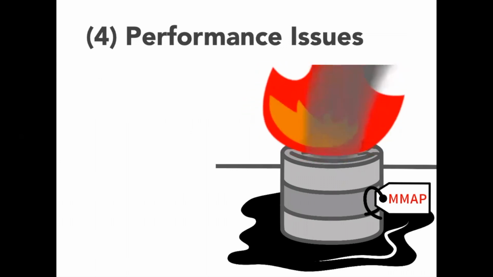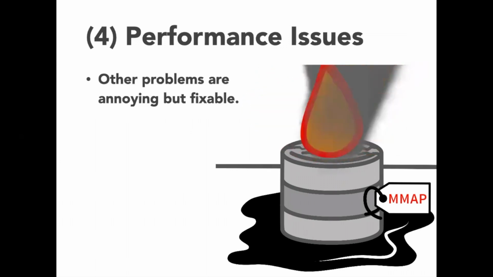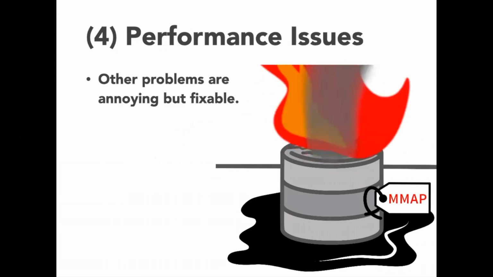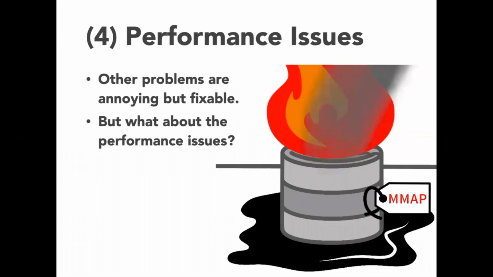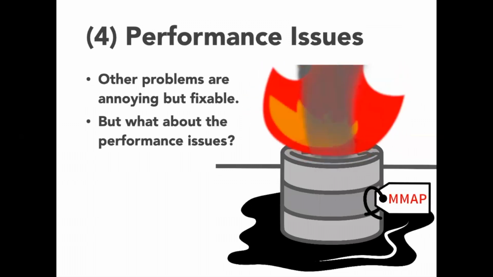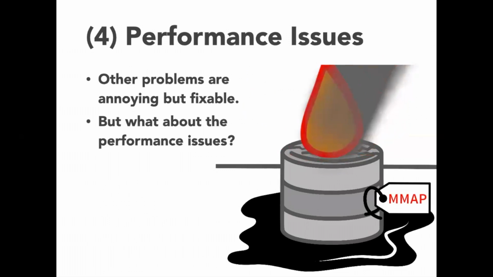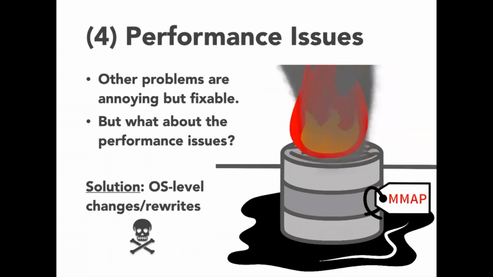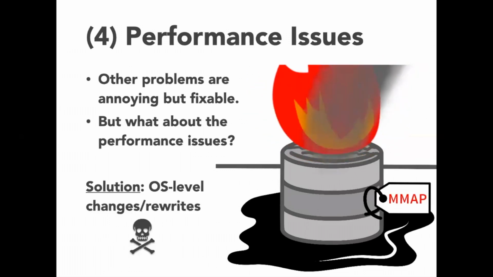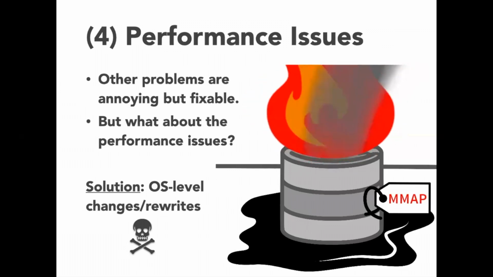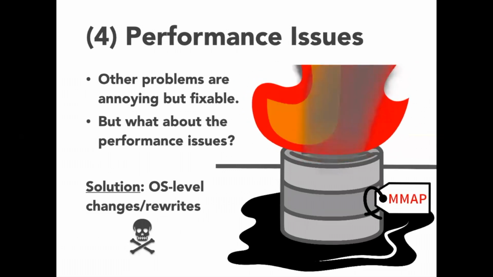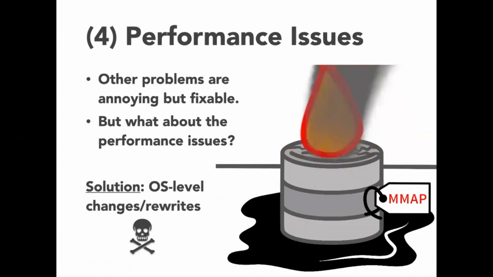The final straw for you is the performance issues. All the other problems we talked about so far are pretty annoying, but ultimately manageable. You can deal with them through various workarounds. But you're really not sure how you can solve the poor performance your pilot customers keep complaining about. After trying everything, it seems like the only way to fix things is through modifying the OS, and that's when you know you're in big trouble. So what happened to the great performance that all the MMAP DBMSs supposedly have? Well, we ran some experiments to see what exactly is going on.